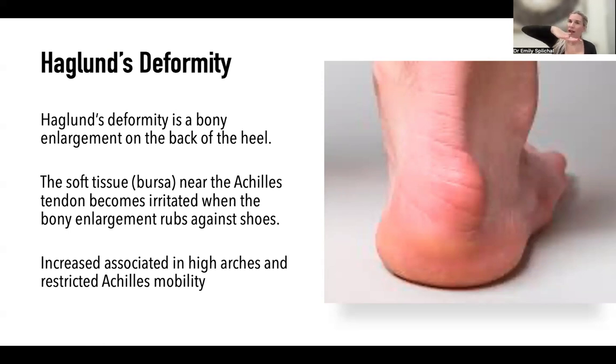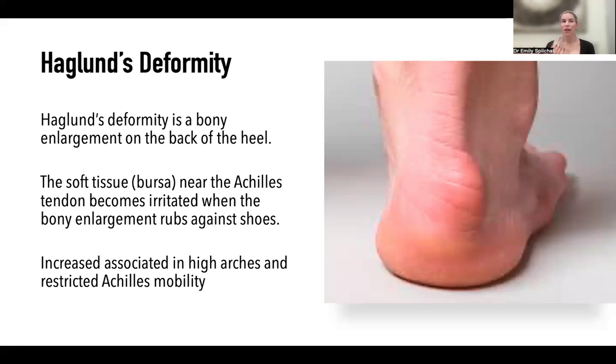And when you are in a heel, like a pump, your foot goes into a plantar flex position and you rotate like this. You could see my heel rotating. So now I'm going to hit this piece on the shoe, hence the pump bump. However, in people who have cavus feet, it is very common to have a Haglund's deformity.